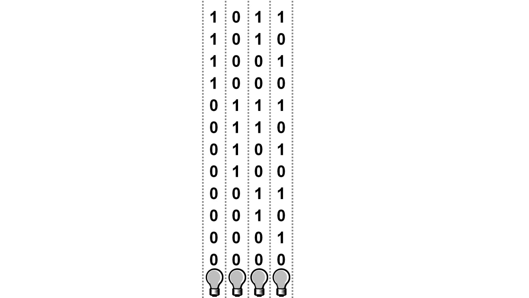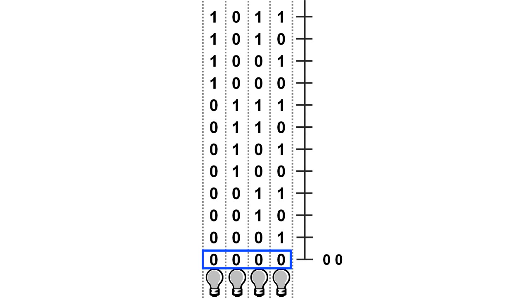If you'll remember from earlier, we can represent binary numbers with light bulbs that are 0 if off and 1 if on. So we start with all zeros, or all light bulbs off, then move to 1, where only the light bulb on the far right is on, and then 1 0, which is the same as the number 2 in decimal.